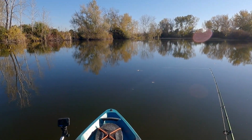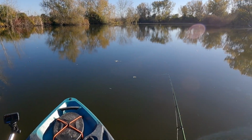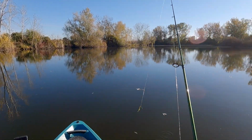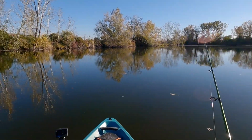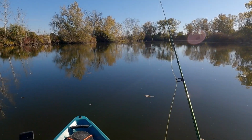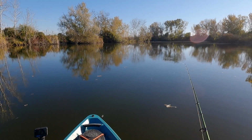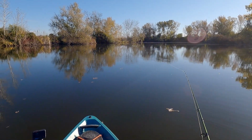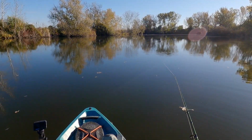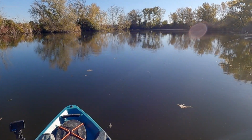Pulled some drag. Usually that spinner does work well in these situations. We just got hammered on the spinner right there and just missed him. Whew, that was a good hit. These little trout, they're smacking hard right now. Come on. There we go, there we go.